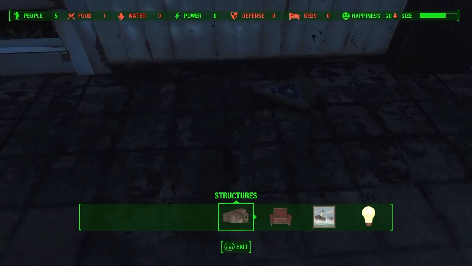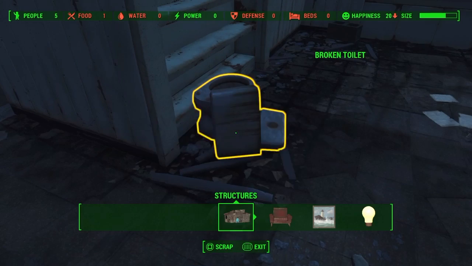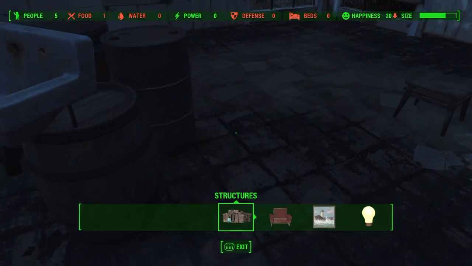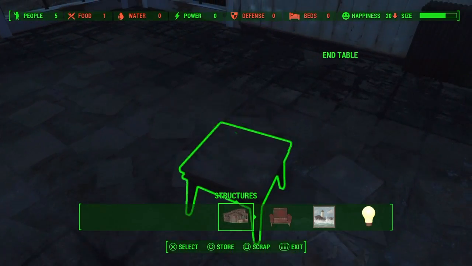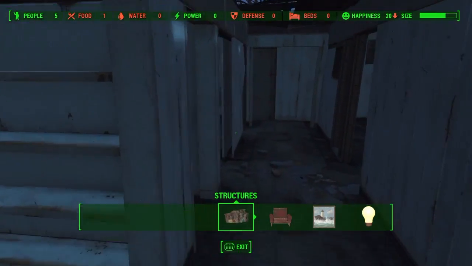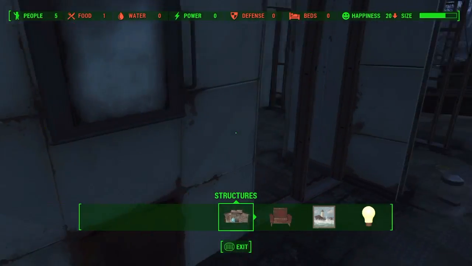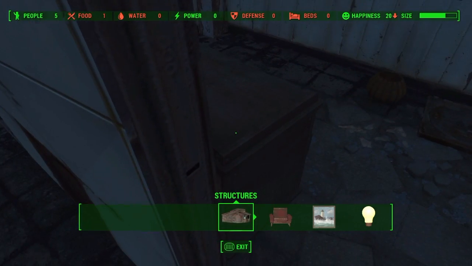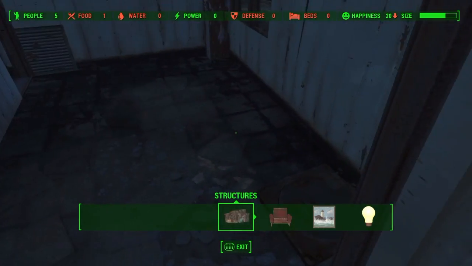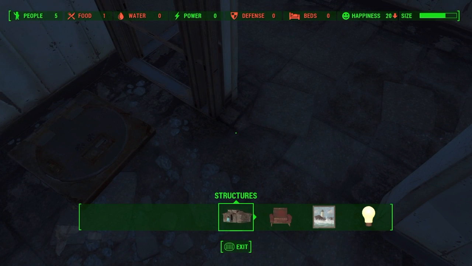So, broken toilet, cinder block, keep, scrap, scrap, scrap, scrap, keep. Can, keep the can. Scrap, keep, keep, scrap, scrap, scrap, scrap. Get for the door, okay. Anything else in this safe? Ooh. Okay, we'll look into this, hang on.